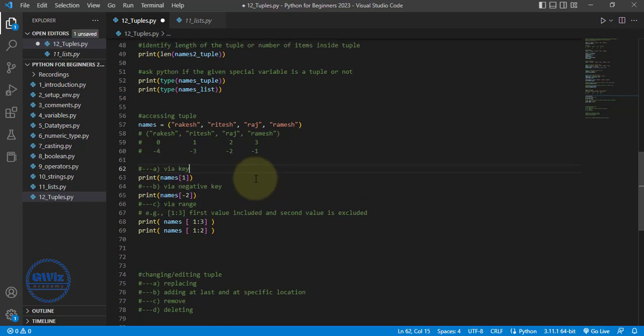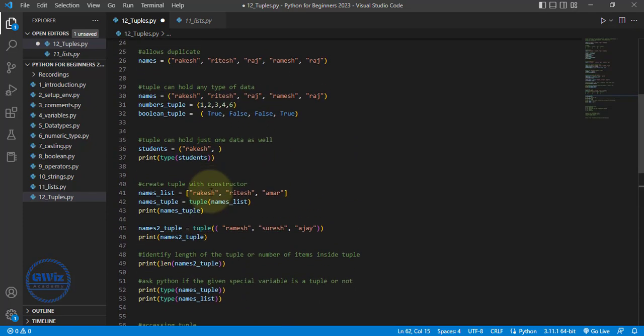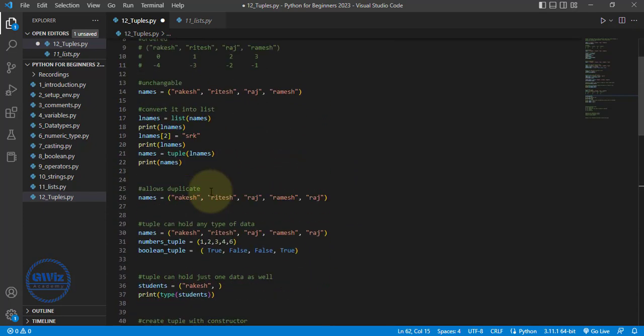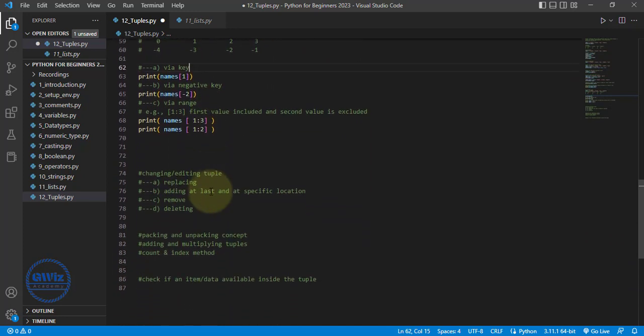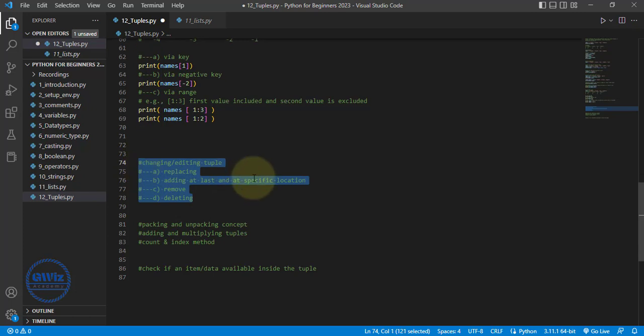So you're learning a very important concept here, accessing these tuple values and identifying the data type, printing out the output and stuff like that. So you should be really proud of yourself for learning these concepts. This will, trust me, literally help you so much when we start writing code or when we start writing logic. So please make sure you understand every bit of these concepts. Okay, so now coming to changing or editing tuples, this is the crucial aspect of this tuple in itself. Okay, so let's go ahead and start.